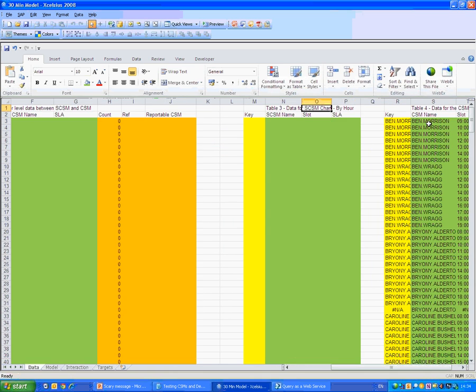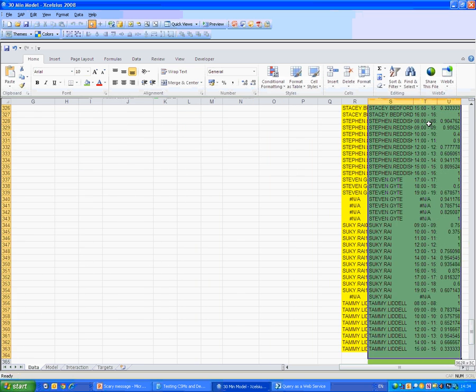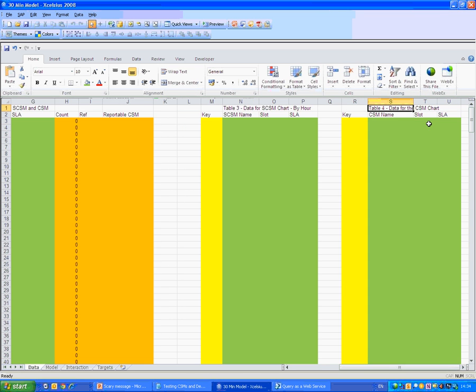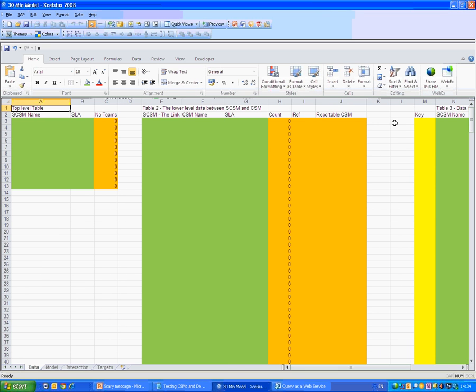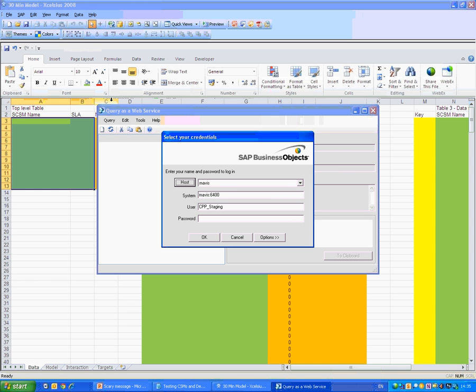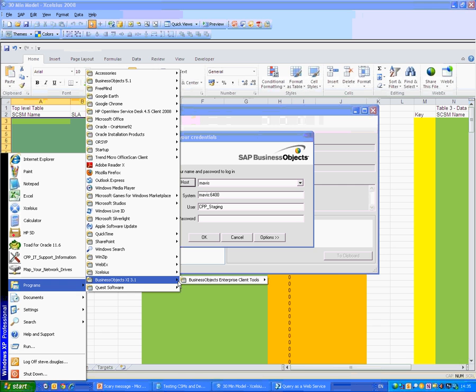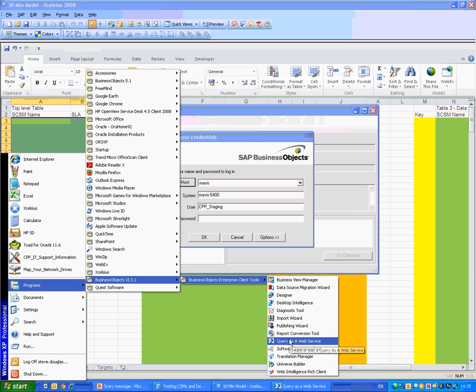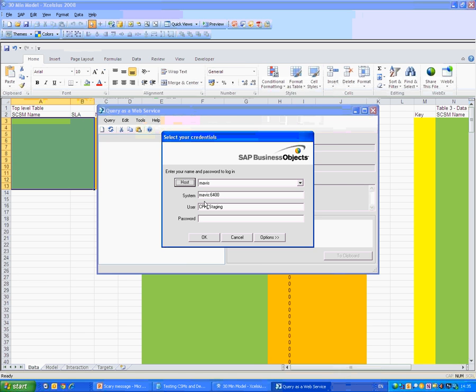So I'm going to clear all this stuff out, but I'm going to keep my keys. And I'm going to use, like I say, Queries as a Web Service to fill in that data when I need it. So I'm going to create something that always has yesterday's data in it.